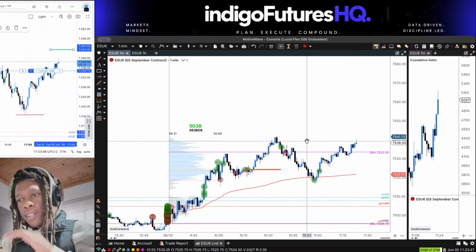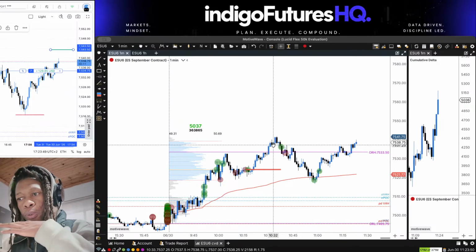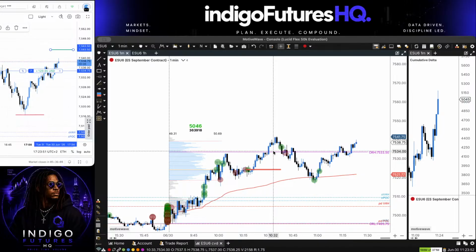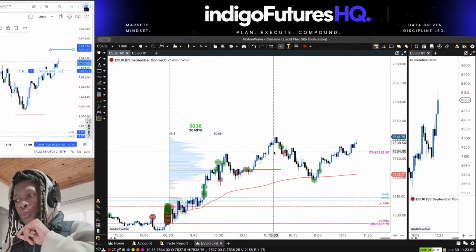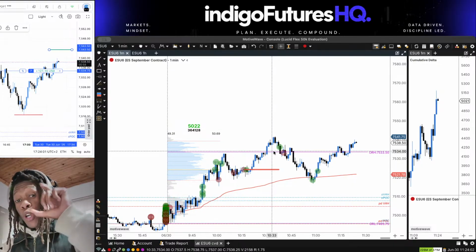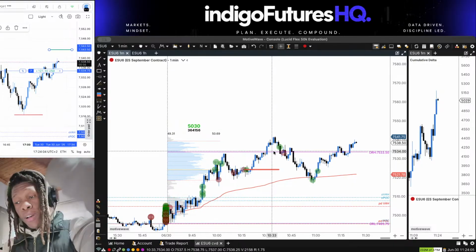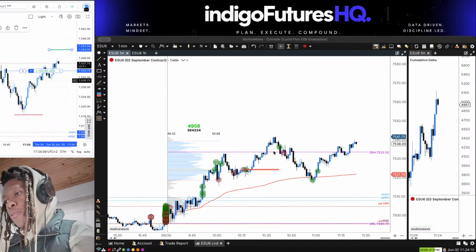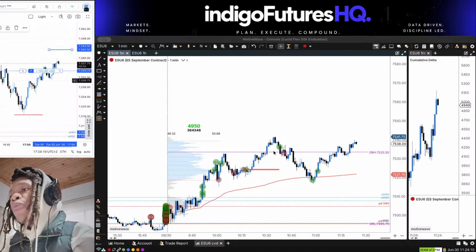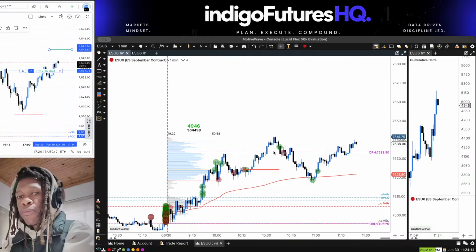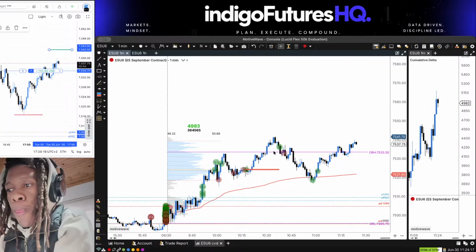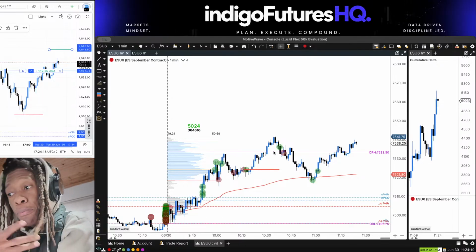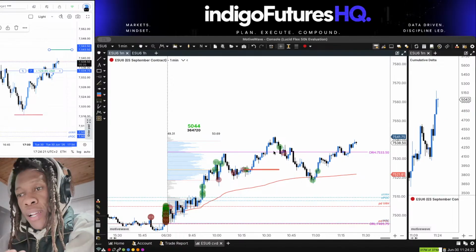So what does that look like? A break and a close above would be a clean candle above. We hold that, okay? So we break cleanly above it, strong candle, we hold above that, maybe another two candles above, we come back, we retest, and then for sure I'd feel a lot more confident about where we're going with the rest of our session. Also that being supported by our CVD, if we see big trades stepping in, you know what I mean.